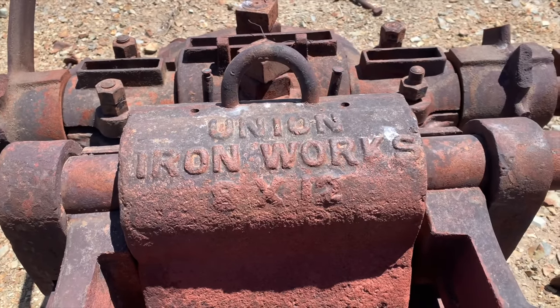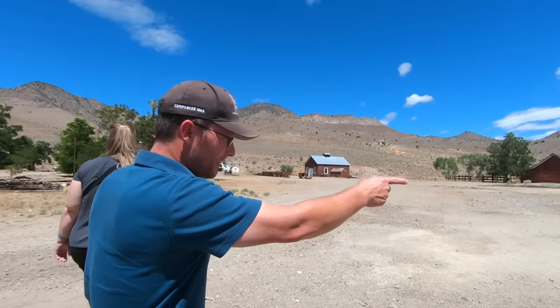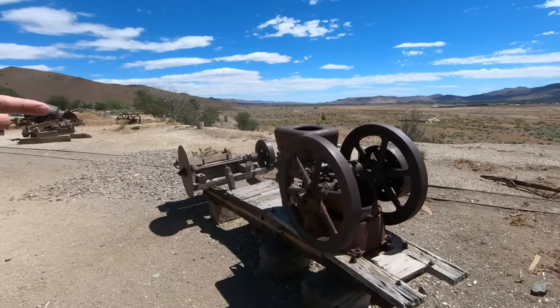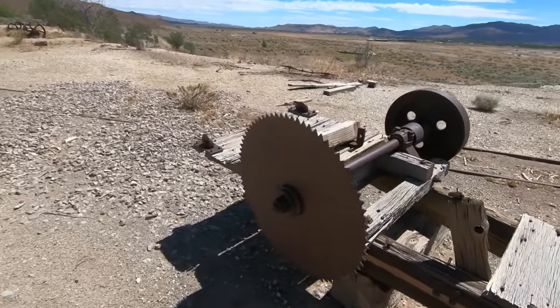These pieces of equipment were used in the mill and were salvaged from the fire. This is really fun and dangerous as hell. That is what's called a hit and miss engine. And that was a mill. There was a belt that went across and would turn that blade. I wonder how many arms were lost to that. If you're careful.